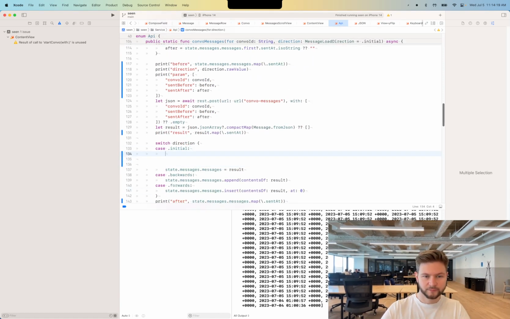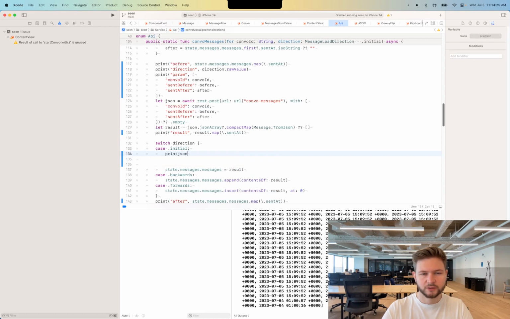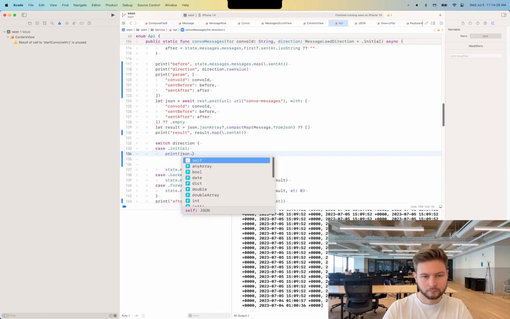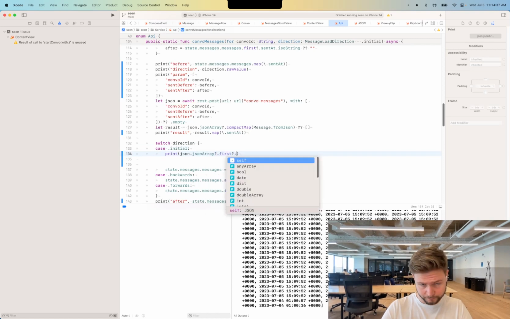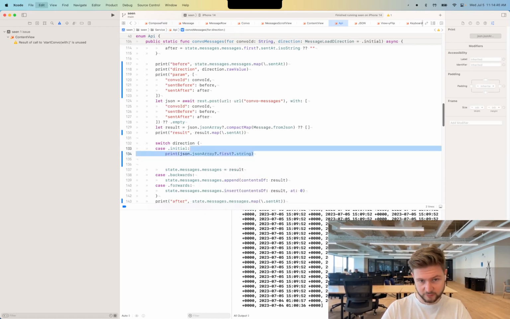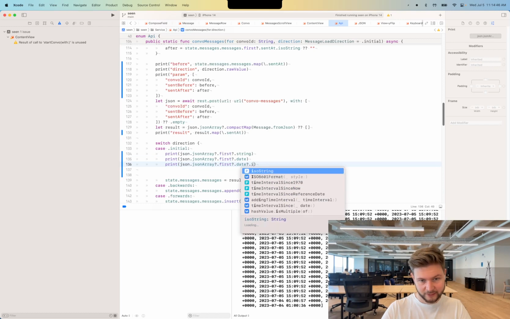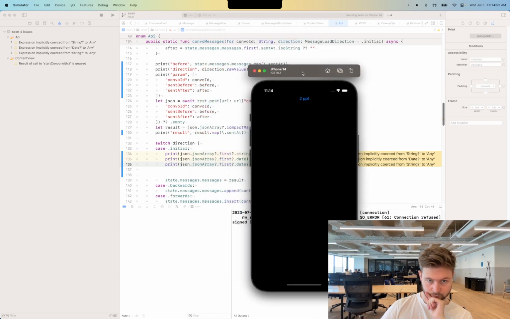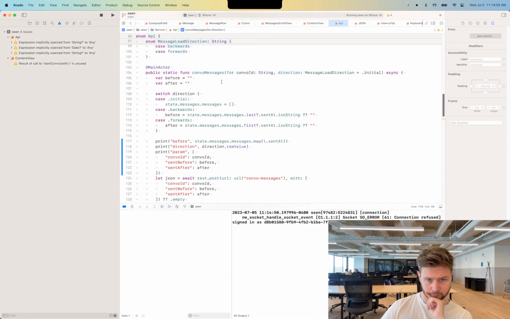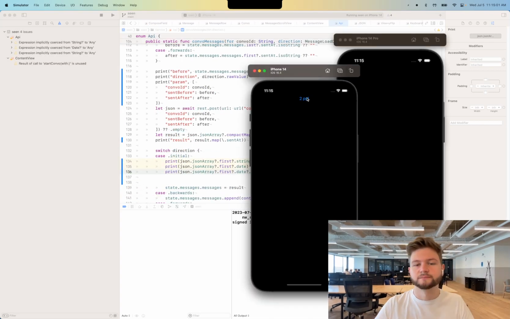Okay, so we print the JSON array first as a string, and we print it as a date, and then we print it as a date as an ISO string. Let's see what happens here.